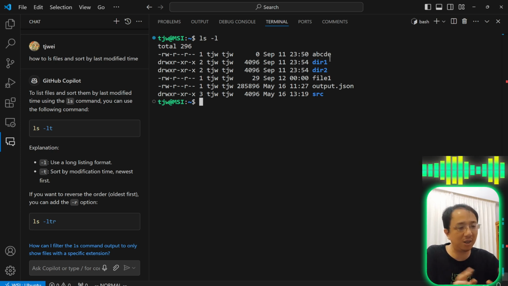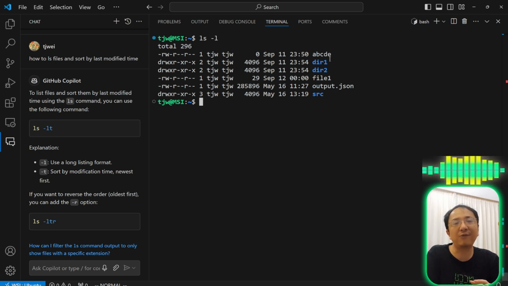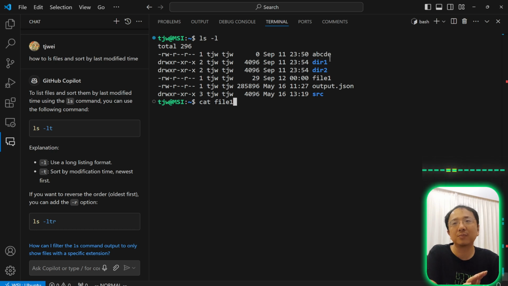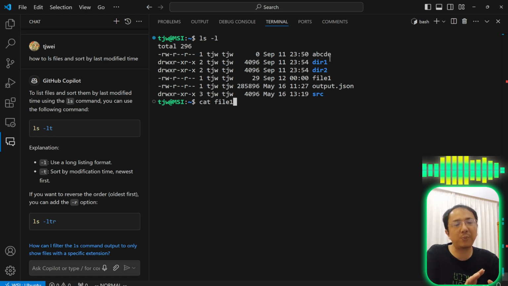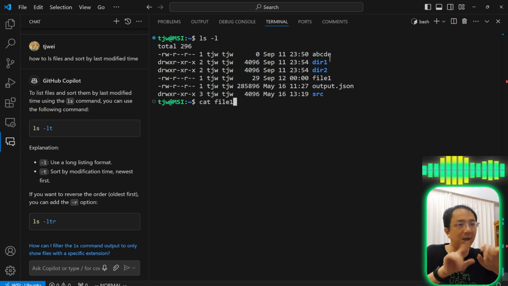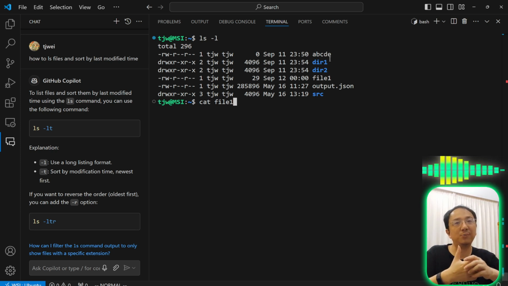So how do we see the contents of file 1? We can still use the cat file 1. So currently file 1 is replacing the default input, that is the keyboard input.